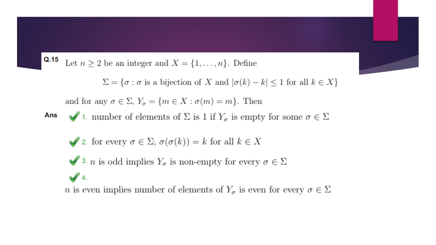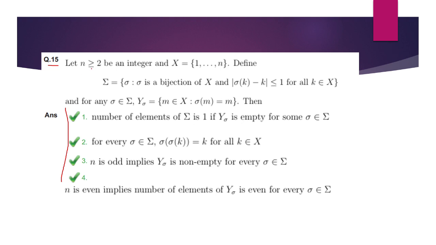The 15th question is again a very nice question. And NBHM always has this thing that there will be at least one option where all the 4 answers are correct. But that doesn't mean that you'll just go around clicking all the 4 answers as correct. You'll get negative marking, so don't do that.